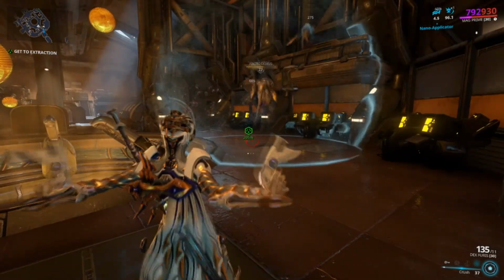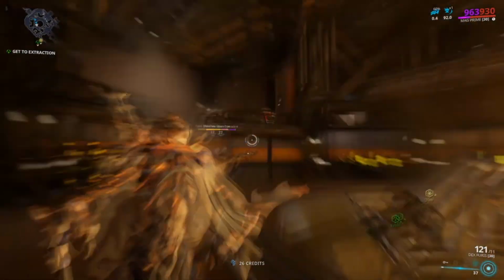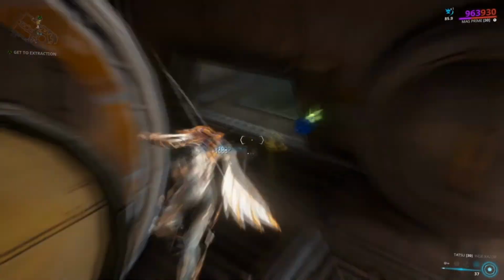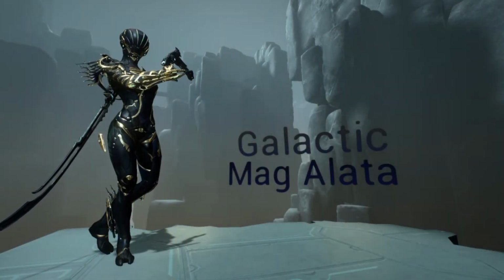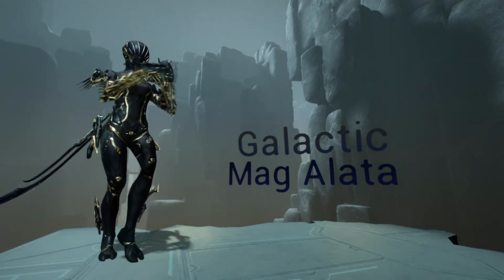And then lastly, I know some of you are probably yelling at the screen saying, we need darkness. We need some crazy extra whatever. We need to stop with all this light colored stuff. So we have the galactic theme for the Alata skin, which I have here. I think this thing looks gorgeous.